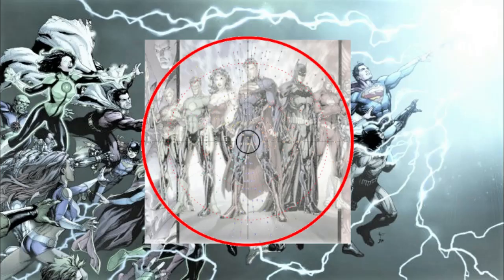Now with DC Rebirth, all the series from the New 52 were cancelled. Many were restarted with new numbering, some were never restarted, and several whole new series were kicked off from scratch. Now that probably sounds a lot like the New 52, however, and this is the important thing, it was all built directly on top of the events of the New 52 continuity. It was all thematically refreshed, but it all built on what had gone before. It didn't scrap any of the older stories at all from 2011 onwards.